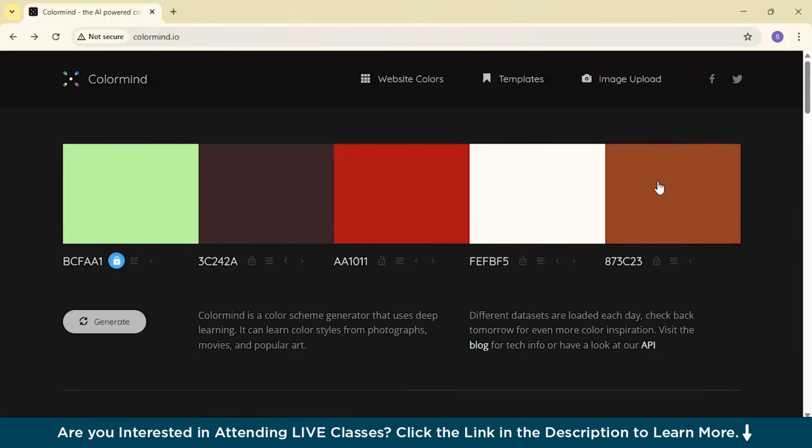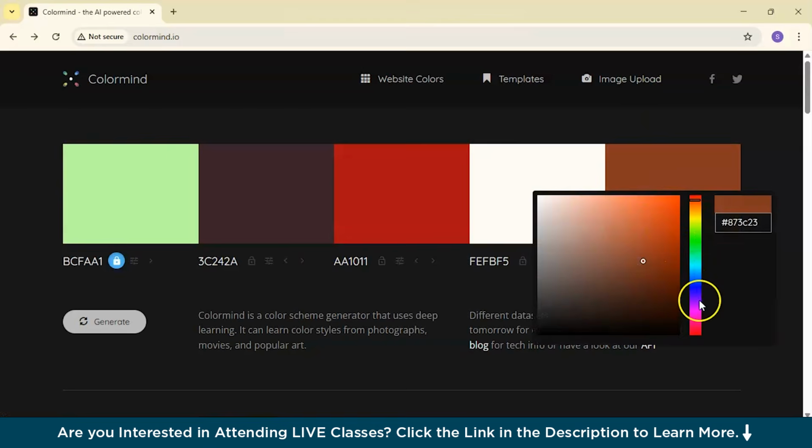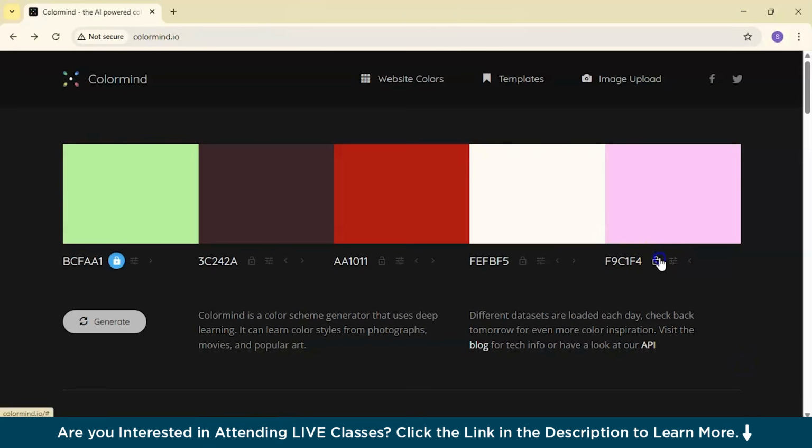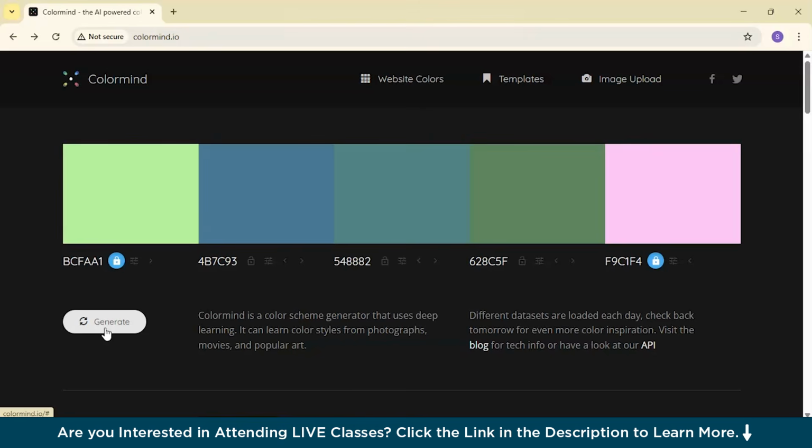And here also you choose another color and lock this. This will just basically lock the colors and generate these three colors according to the mix and match. So you can see it is generating colors and these extreme colors are fixed.